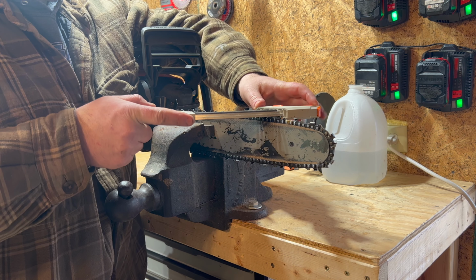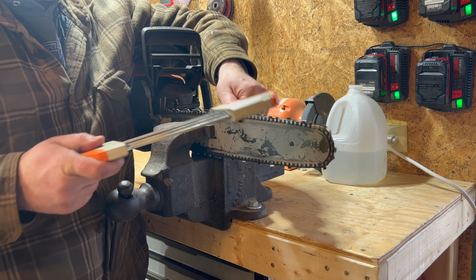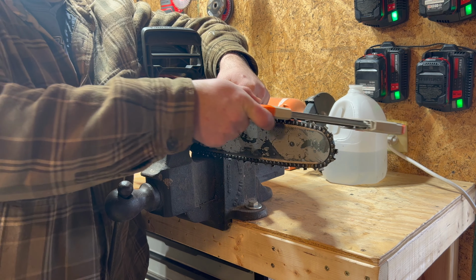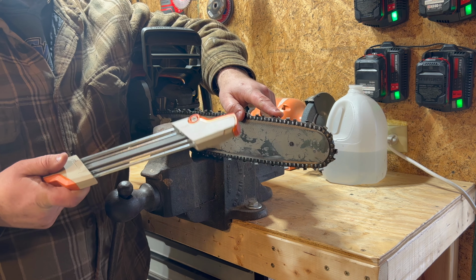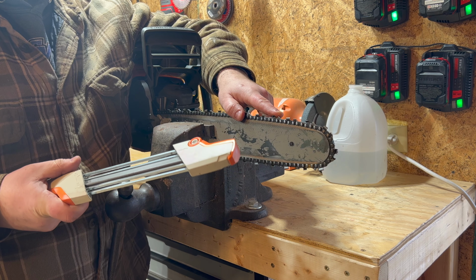In there, here, start this way. One, two. That's all I'm gonna do is just two of them. Move it. One, two, one, two. Now this chain is not that bad off, so I only need two cuts. I would say even the worst chains possibly need 4 or 5 max.